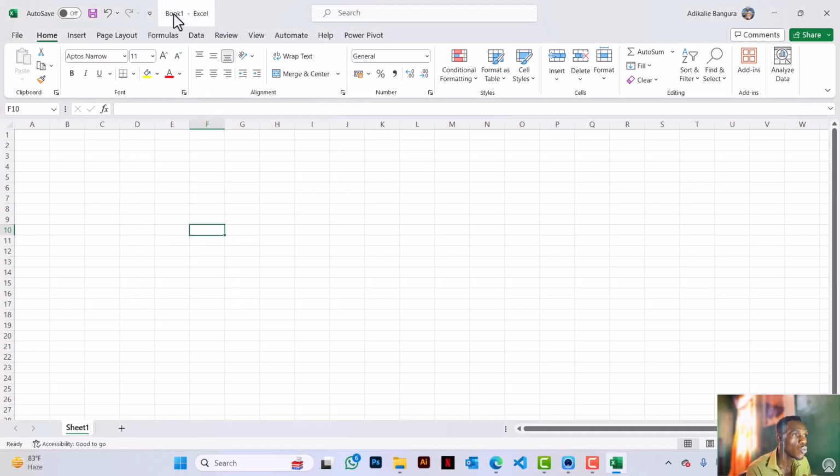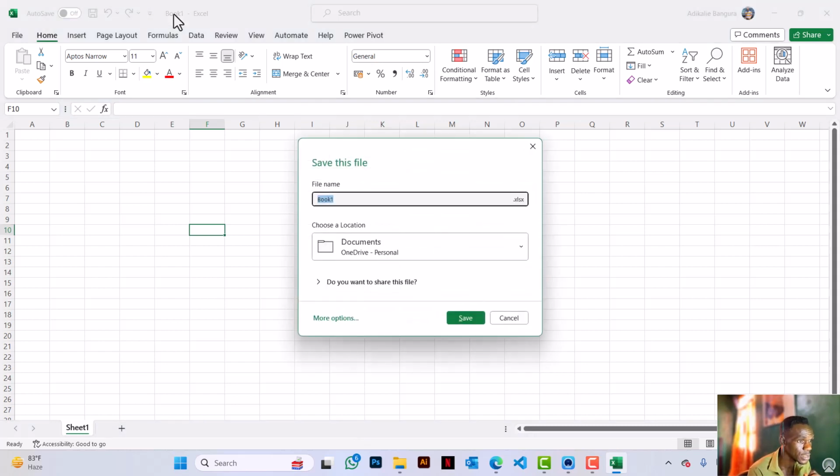And also we have this name here, which is our title, our book name. Currently our book name is what we refer to as Book1, because it has not yet been saved. So in order for us to save it, we can select it, then we can save it, say first lesson, and we can choose where we want.